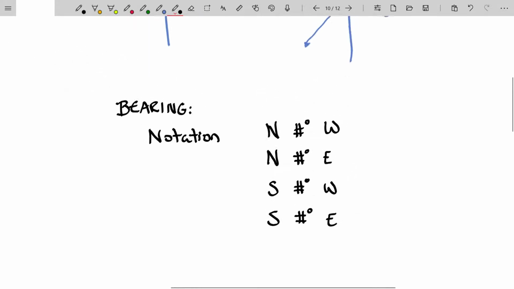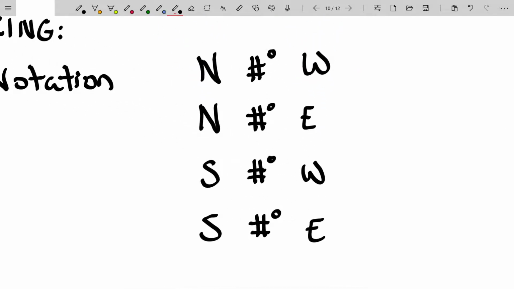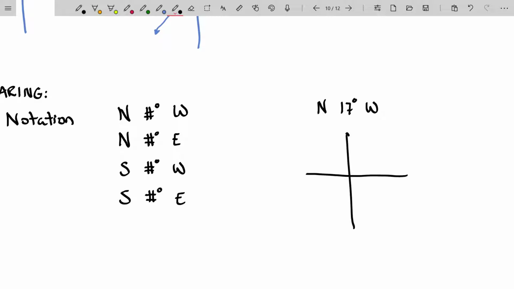It's very contextual. So just letting you know, if you're reading through a problem and they give you north by so many degrees west and they say the word heading with that, fine, just accept that. Everybody defines it slightly differently, and that's okay. This notation here should just tell you what's going on. So if, for example, I said I have an angle, it's north by 17 degrees west, well, that means I would face north and I would turn west. West is counterclockwise, I guess you could say, by 17 degrees. So that is north by 17 degrees west.